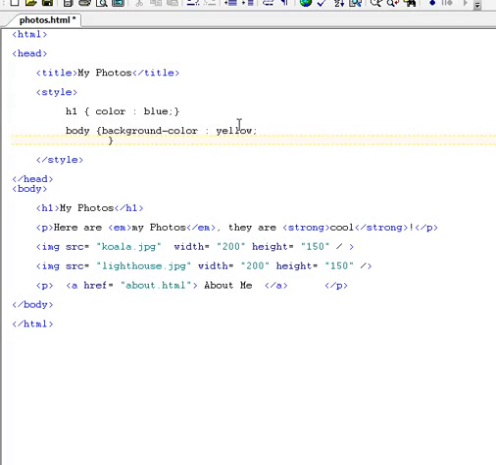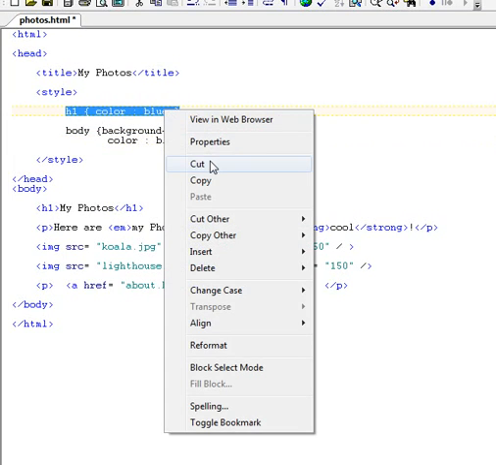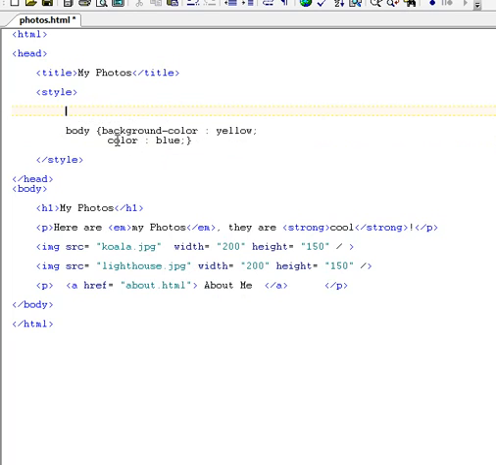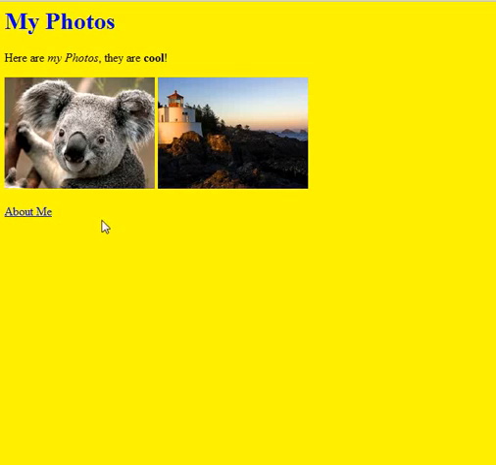So I'll show you that. Just say color as a property, then the colon, and then blue, and then semicolon. And there's no point in having this there anymore, because this declaration here will color this blue anyway. So we can take that out and it will still be blue. So I'll go back to our web page, and you see the way this was black. Now it's blue, and all of this, even the H1, is blue too, because we used the body selector.